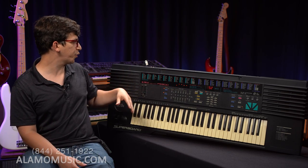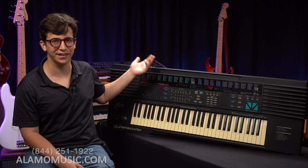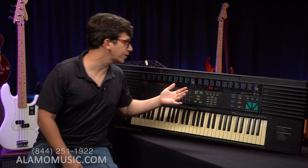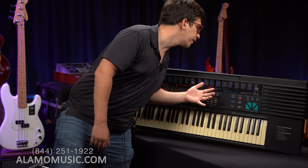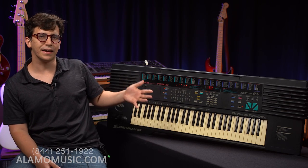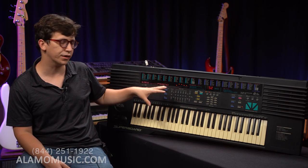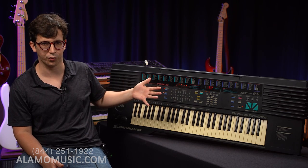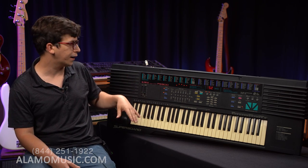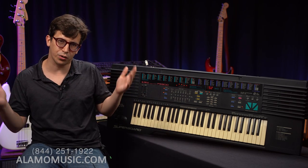Also of note, there's no quarter-inch outs. There's RCA outs and a headphone out, which is really interesting. And I think there is also a jack that looks just like a sustain pedal input. I thought it was interesting that it did not even have quarter-inch outs, which speaks to its home market target, not really targeted for stages and synth playing or touring. It's got some built-in speakers that sound nice. So let's take a listen and we'll conclude with some final thoughts.